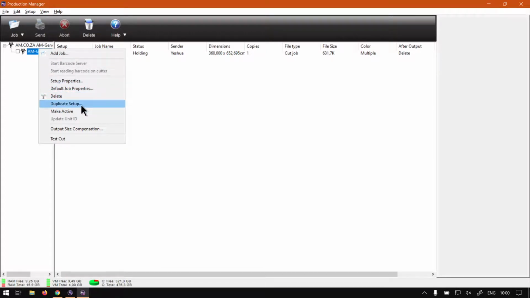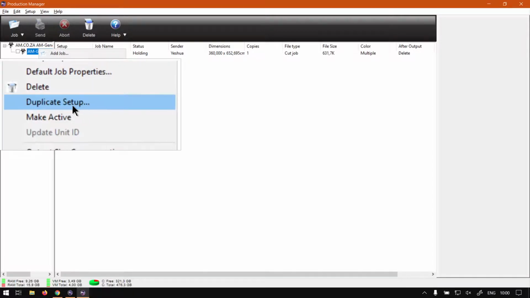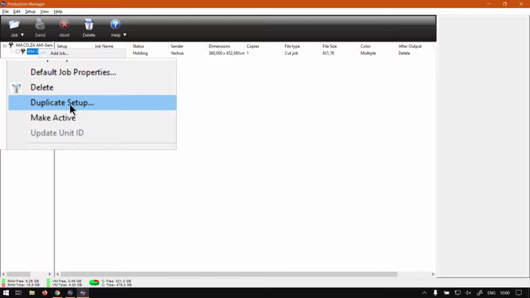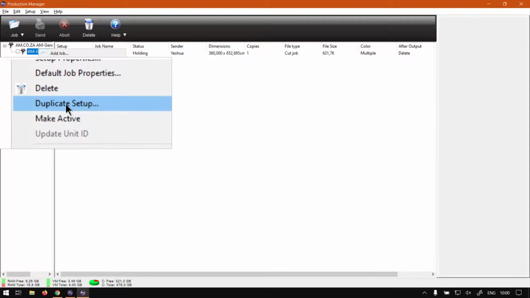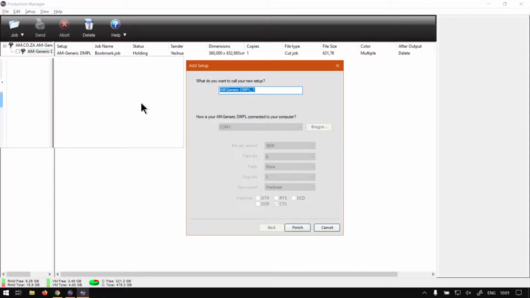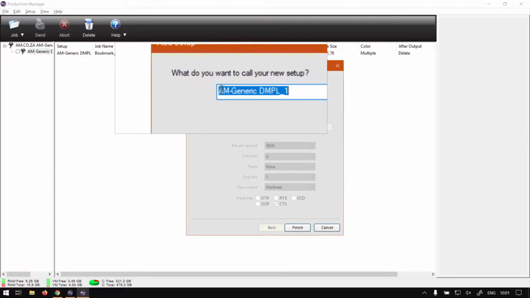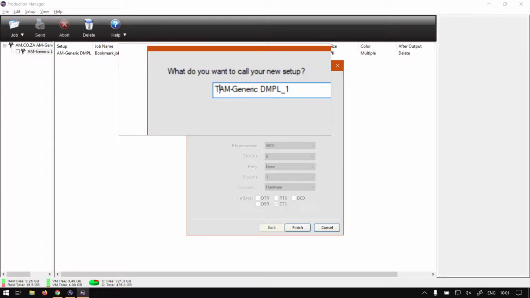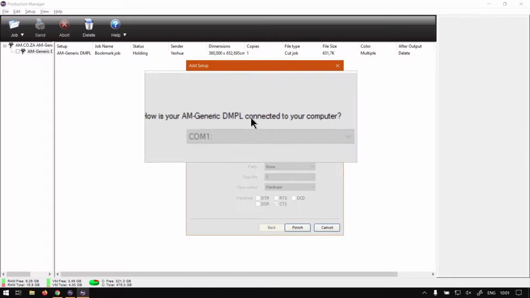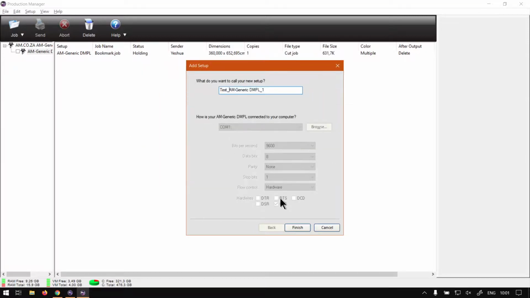We've got duplicate setup. Now this one is rather nice. Let's say you want to make changes to your current printer, like you're not experimenting but setting up and troubleshooting to get your cuts right. What I would recommend is go make a duplicate, then you can always work on this one first or use the original as a backup. So you go, let's say test, then let's make that underscore. You can set the stuff if you have to. At the moment it looks like you can't.